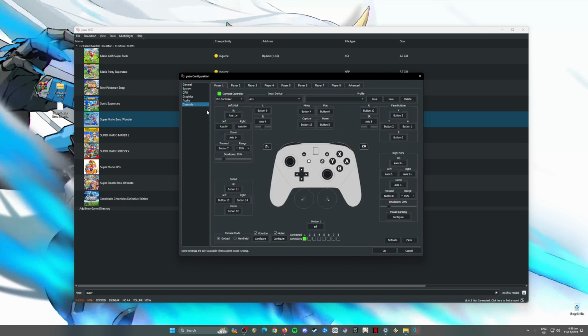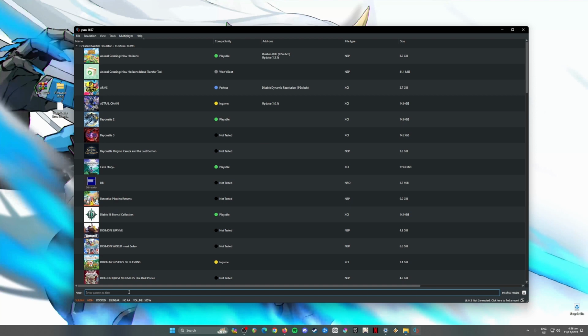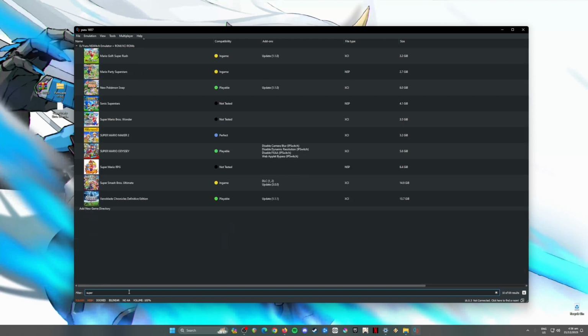Now in controls, I have connected my Nintendo Switch Pro controller here. And if you ever have an Xbox or PlayStation controller or any PC controller that can be used, then connect them here and map them up according to your liking. But the dead zone for both left and right stick should be set to 20% so that there'll be no drifting in your playthrough. So be sure to change that so that there'll be no controller issues. Once done, hit OK. Congratulations, your Yuzu emulator is now fully optimized to run and play any Switch games such as Super Mario Bros. Wonder.